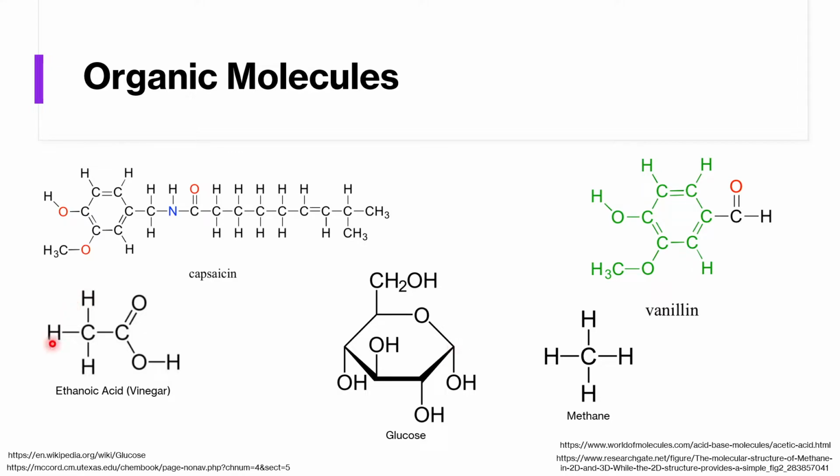Most of those carbons are surrounded by a bunch of hydrogens. These hydrogens also form a major part of organic molecule structures. We may also see other elements, namely oxygens are present in most of these chemicals. We may also see some nitrogen. So when we look at these organic molecules, we're mostly looking at structures that have carbon and hydrogen. Possibly there are some oxygens and nitrogens, and they're actually the things that make the chemicals the most unique and interesting and give them their different characteristics.